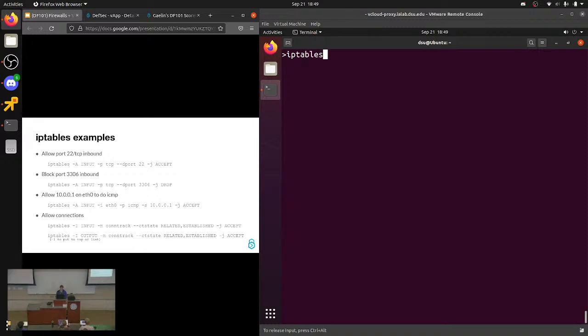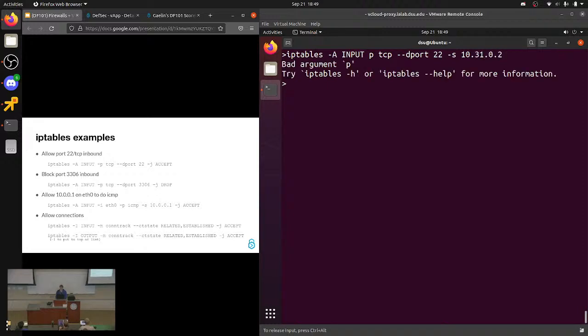We can do something like iptables -A INPUT -p tcp --dport 22 -s for source, and then put, say, 10.31.0.2, a random IP address. Oh, I messed up something. And then we say that that gets accepted.